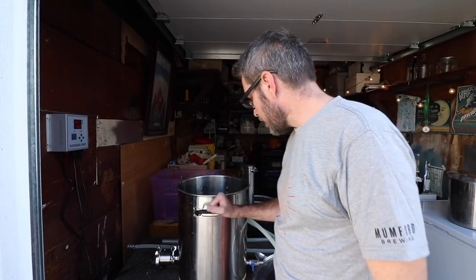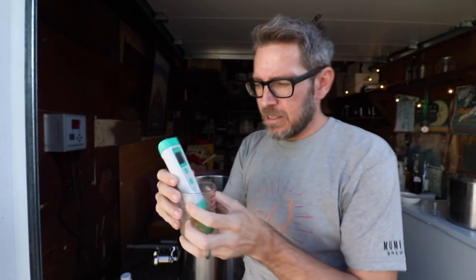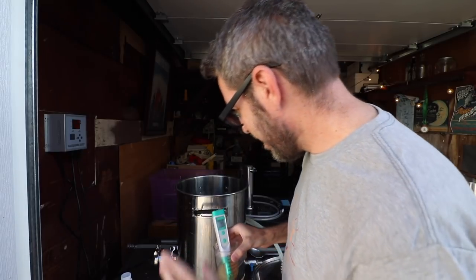Okay, so while I let this sit for about 15 minutes, I'm going to get the pH to 4.5. That'll help with anything wild getting in, and the 4.5 will also help with head retention as well. I'm going to take a pH reading right now and see where it's at. There it is.